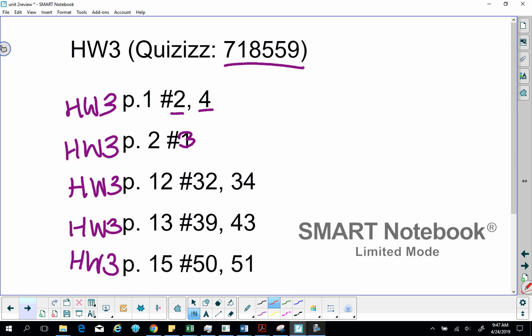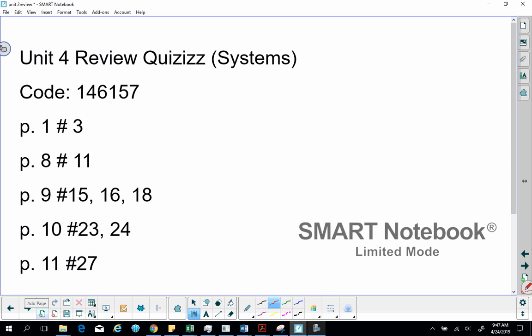And so as long as you write the quizzes code down, the quizzes code has all the questions with the numbers next to it of the page number. But these are the questions that are going to be on the quizzes. All right, the next one is right here. So that's linear. This one's going to be systems of equations. That's one we haven't gone over in a while. So the next one you're going to write down is that homework right there. It's 2 different homeworks, but I need them done by tomorrow.